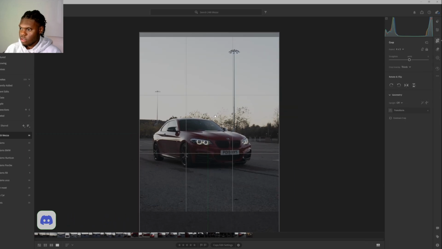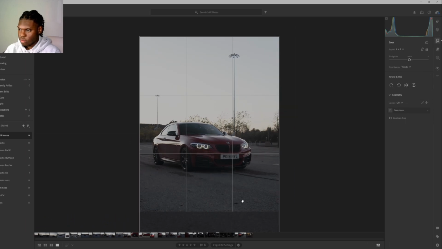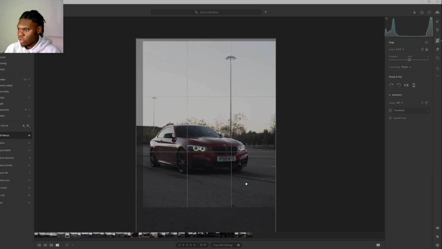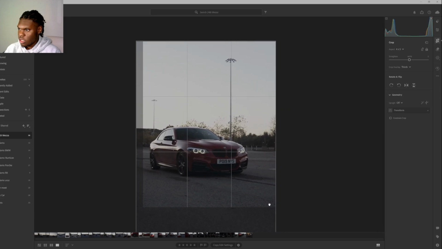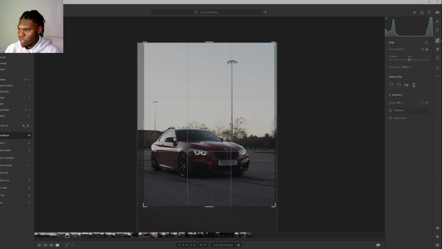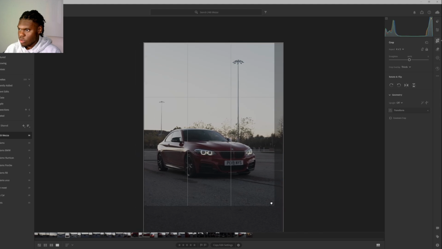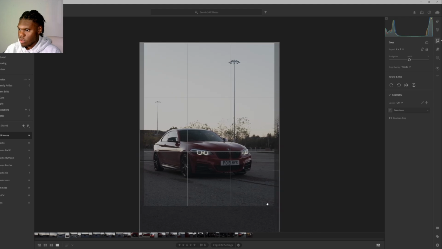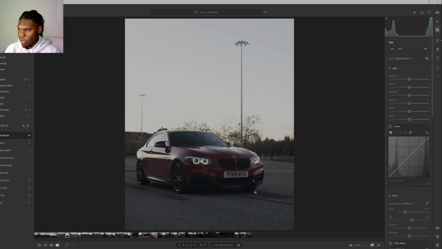Nah, a little bit down. You know what I'm gonna do, make that a little bit smaller. Okay, I want just to put the headlight, so. Okay, around there is perfect.